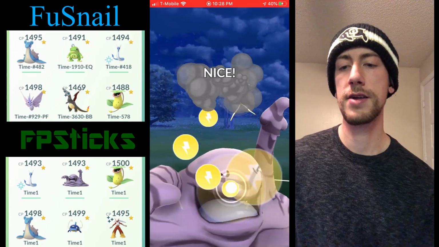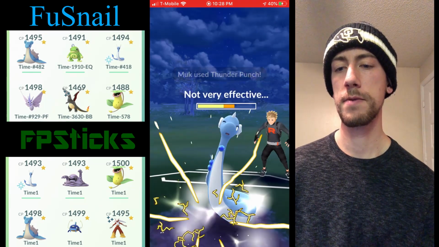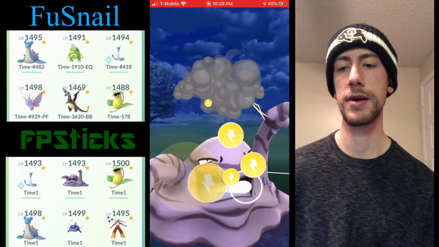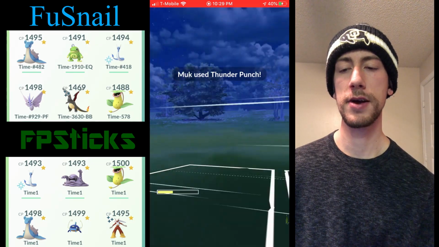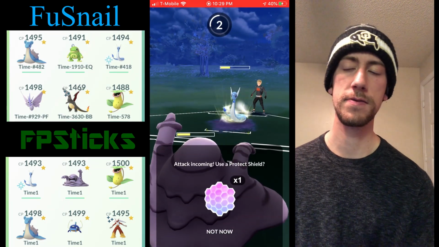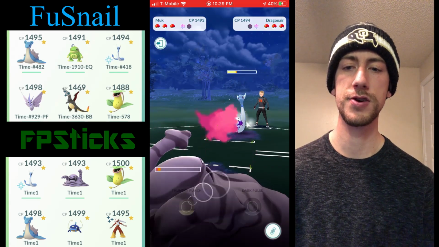Now, this is one of the matchups that I mentioned earlier on in the video. Because of my particular PvP IV spread in this MUK, I'm not able to win this matchup. And after I went on PvPoke, I kind of noticed that I think I should just go straight Thunder Punch here. Still charge up to the Dark Pulse, but then just go straight Thunder Punch.